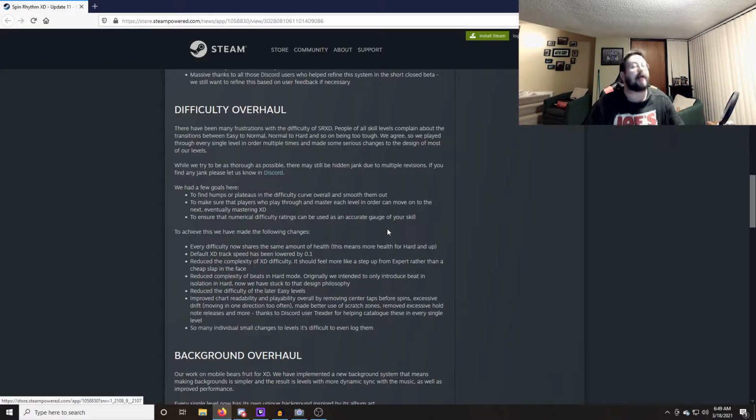Because I think this is something we can all agree on: the transition from Expert to XD is a big leap. Easy to Normal probably wasn't that hard. It was literally just all the click notes and match notes. That was it, and then you just get slide notes. That was all that was added to Normal. Hard, I can agree, had beat notes added, which was probably a big change that a lot of people weren't expecting.